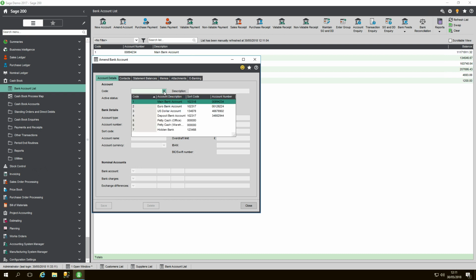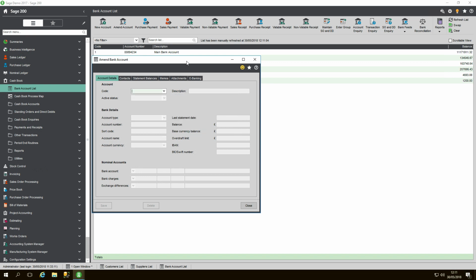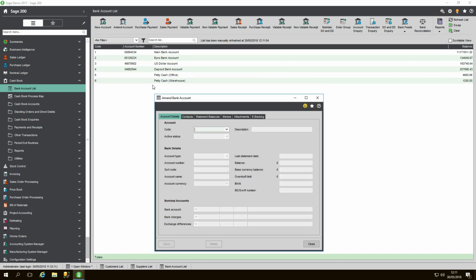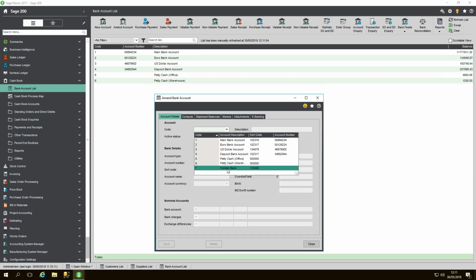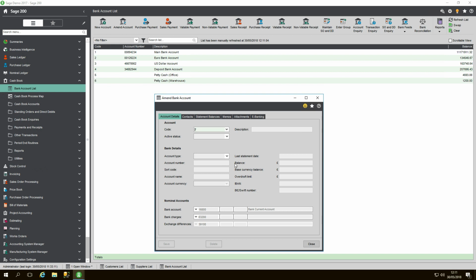okay, click on the drop down. So you can see I have actually got one that I've already hidden, which is bank account number 7. So if I just flick back and just drag that out of the way so you can see the others, you can see there are 6 banks visible and number 7 isn't visible. So to make them active or inactive, highlight the bank and you've just got this active status box at the top. Again, if I make that active again now, click save, click close.